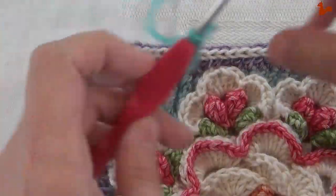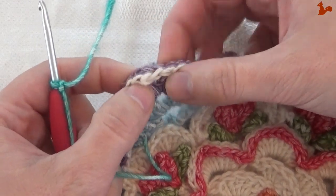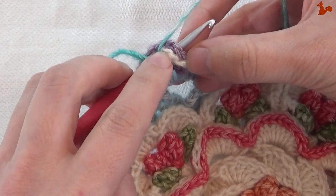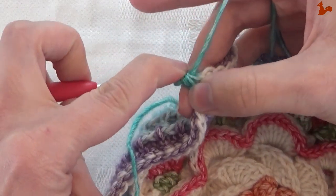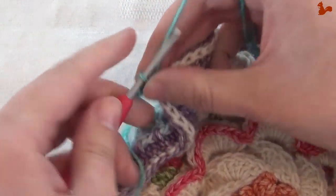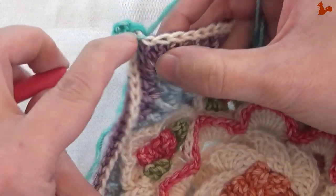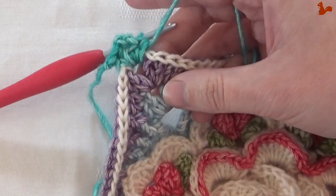Round 13, I have a new color yarn on my hook, and we're going to start in any chain 2 corner space. Start there with a standing half double. I'm going to go over all chains, so also the slip stitches in this that are in there. I'm just going to cover everything. It's a standing half double, followed by another half double, chain 2, and 2 more half doubles, and 2. That's the first corner made.